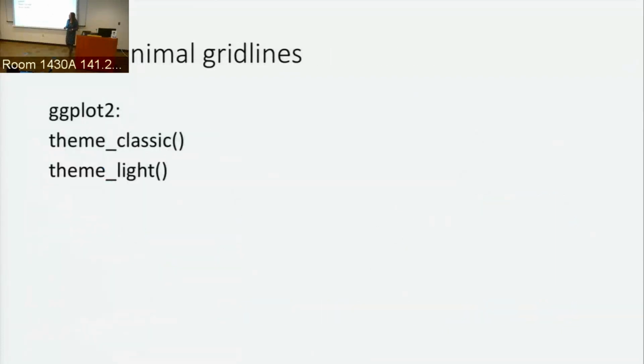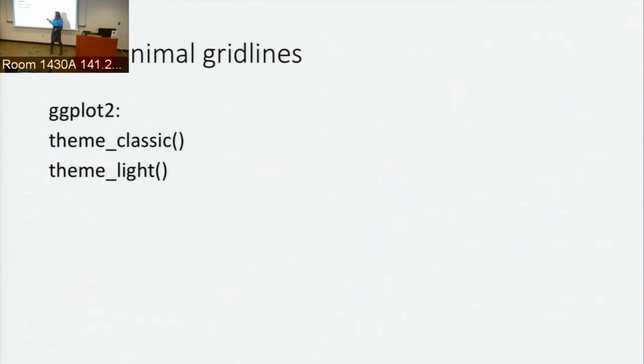As I mentioned before, in terms of ink ratio, I generally prefer to use minimal grid lines, but keeping any other information that's really necessary for people to figure out which data points are which, and if there's any grouping information, you want to keep that. So I just wanted to highlight two of the themes that I like that give a more minimalistic look.